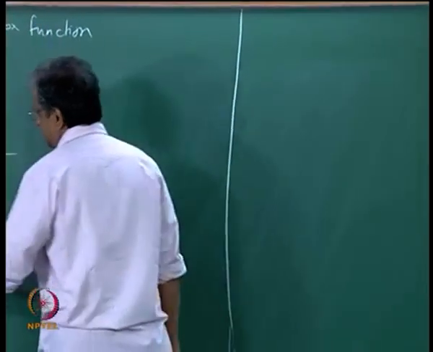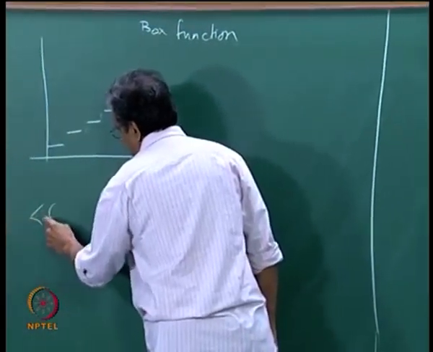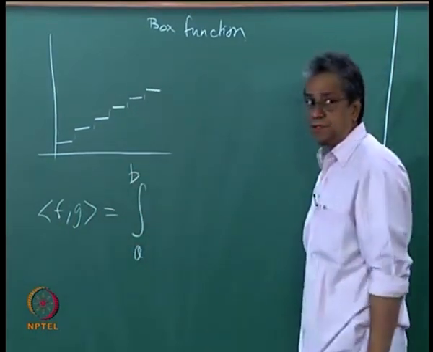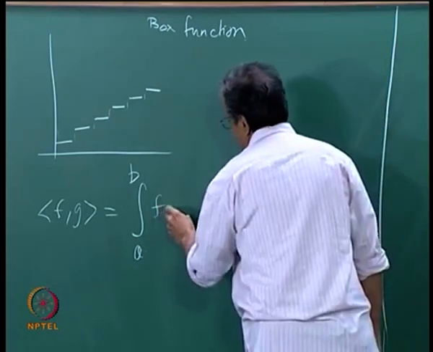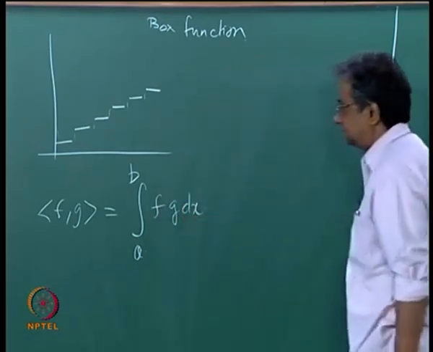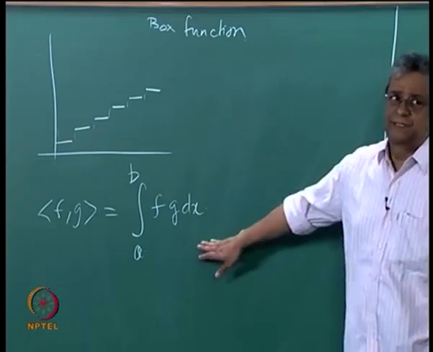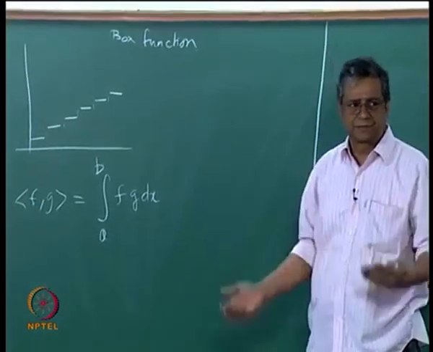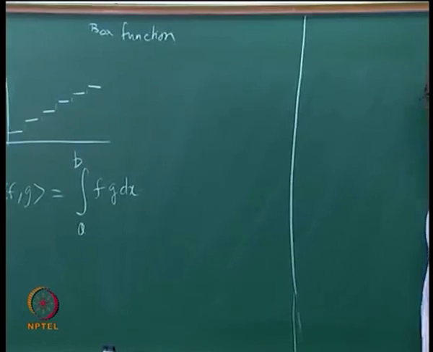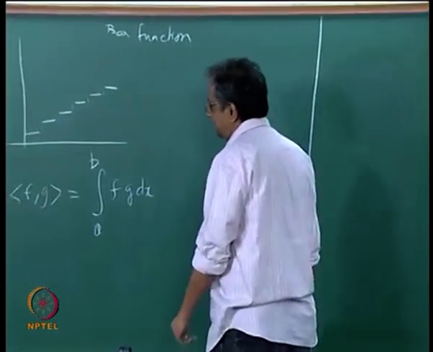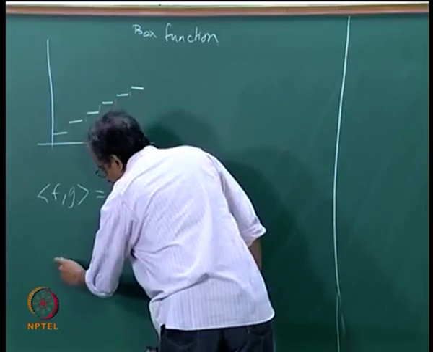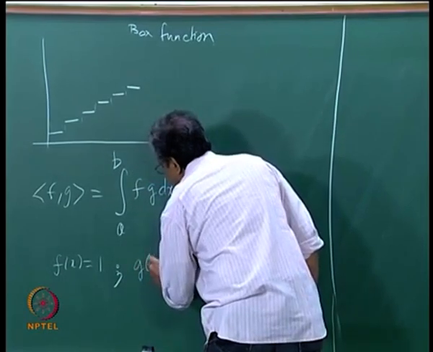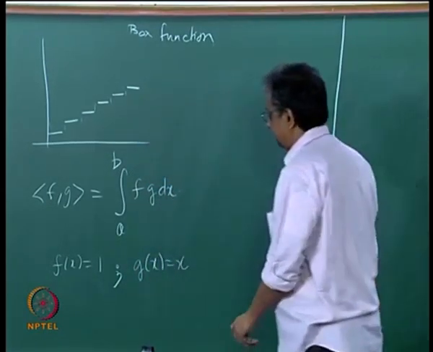We defined the dot product yesterday, the dot product of f comma g, as the integral, if the functions are defined on the interval a b, of fg dx. We will see what this means if we just take an interval, again say 0 1 or something of that sort, and see what it means for the standard polynomials that we deal with, and see whether we can use those to represent our functions. So consider two functions, f of x equals 1 and g of x equals x to start with.